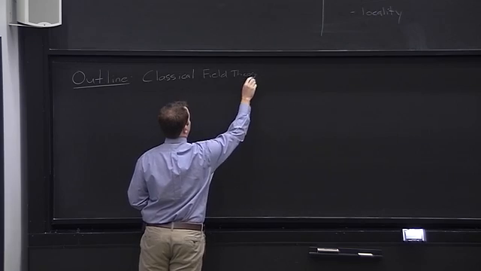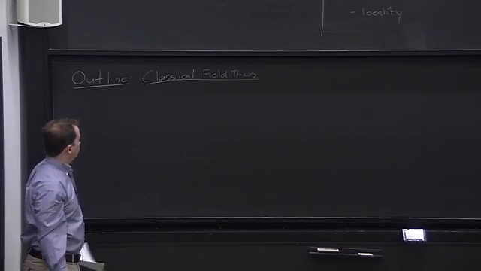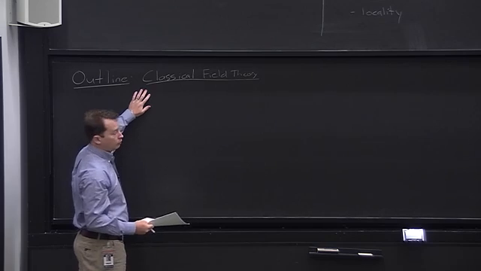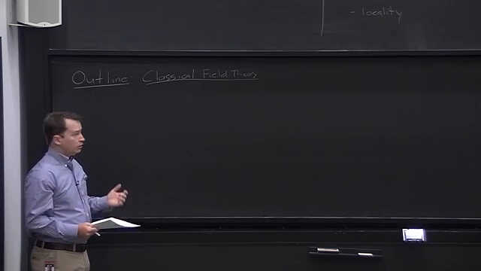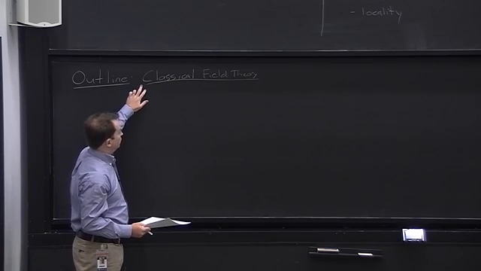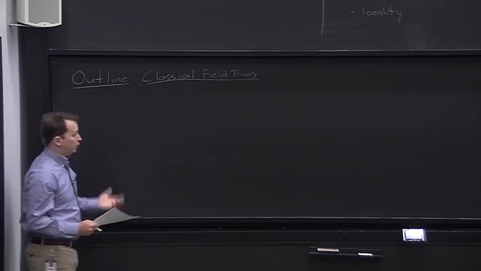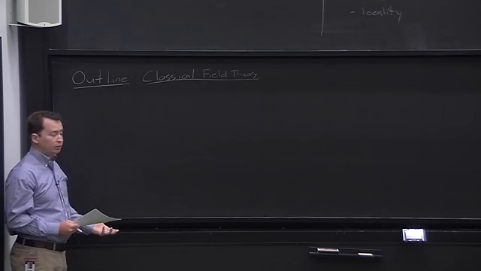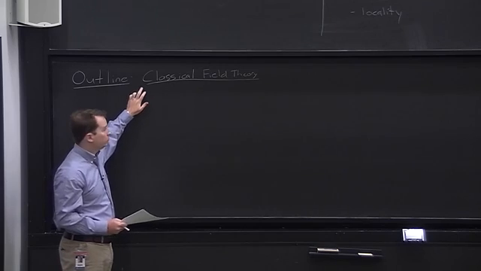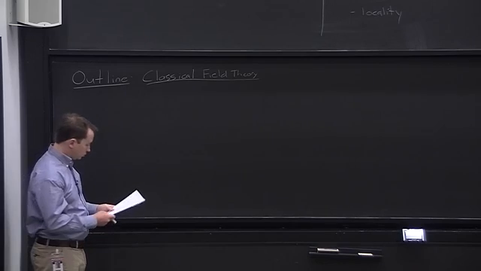So we'll recall a few key results from classical field theory that will be useful for us when we quantize the theory, and we'll come up with a classical solution known as the Klein-Gordon equation, which is a free field theory, which is going to be the first example of a quantum field theory we're going to use, and that classical solution will be useful for us when we quantize it. We'll also discuss Noether's theorem.